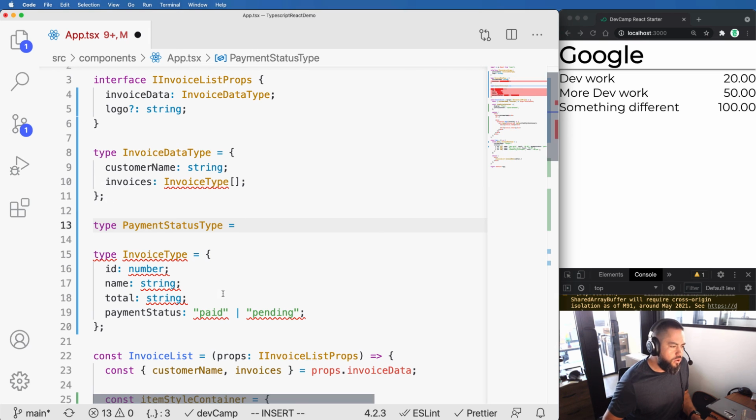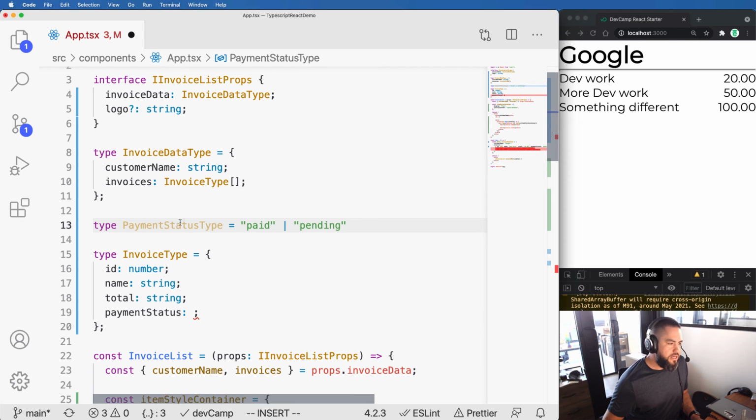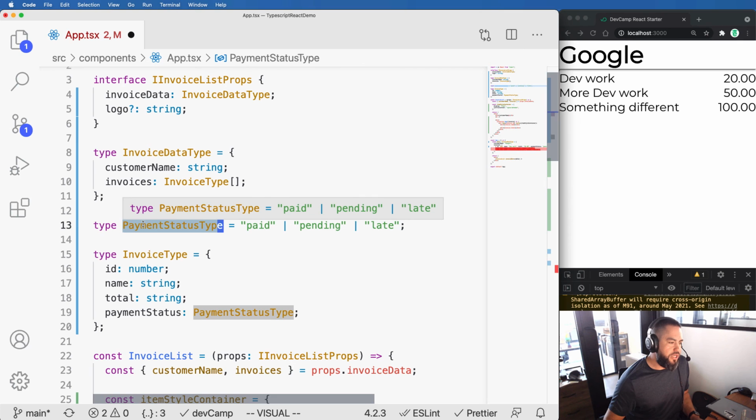Set this equal to paid and then union, so that one pipe, pending, and now payment status is of payment status type. This gives you the ability, say in the future, you want to add another one, like late or something like that, then you can, and it makes it very easy to manage, and you can also call this from anywhere else in your application.